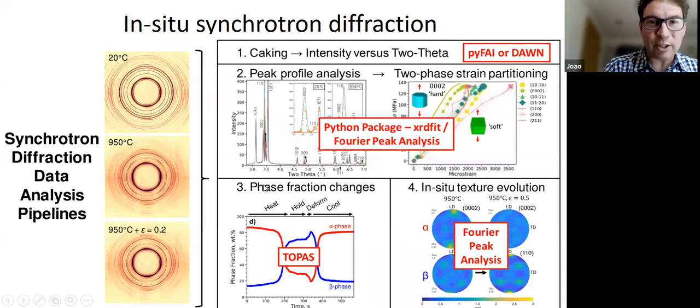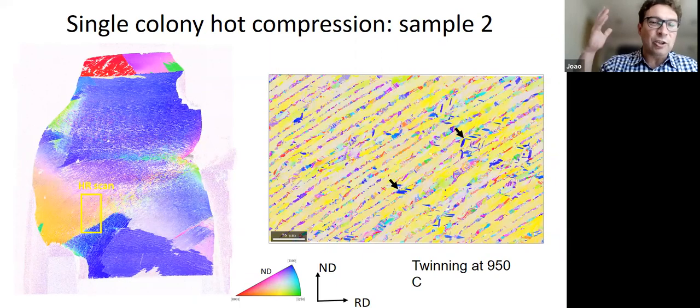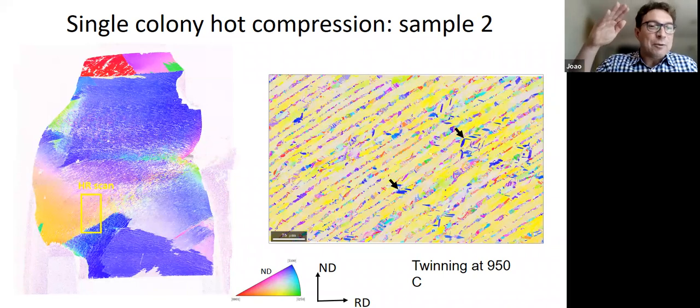Okay, so this is all great. So we now have a method, and what Bernadette is going to do now is look at different orientations and different combinations of alpha and beta to see whether certain combinations do different things, okay? And that's what she's working on right now. But of course, the issue we have with this is that in the end, we just see the final result, right? We do the compression and we cut the sample out and we look at it. So let's say we saw evidence of recrystallization, or let's say we saw evidence of phase transformation. We don't know if it happened during the process, or if it happened just after the process, before we actually managed to get the sample out and cut it up.